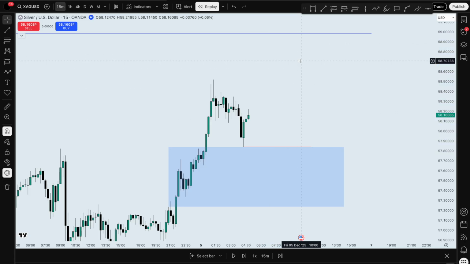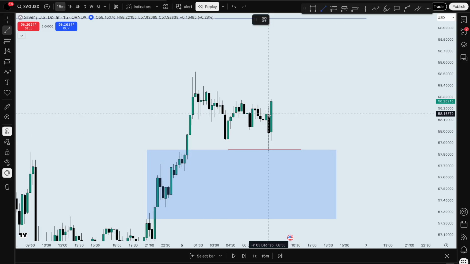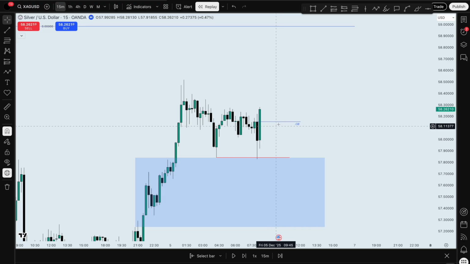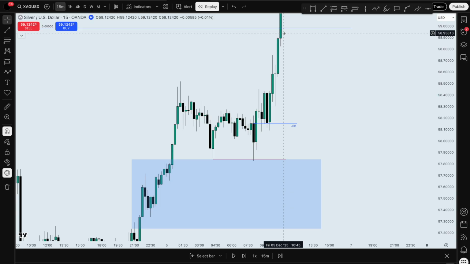So I'm going to show you. So we can see here that there is the FVG, and now we're waiting for this to happen. And look, that is the order block I'm talking about, because it's a candle that purged liquidity, and now we want to see price come down into this order block and go higher. There, there, there. And you can see how price comes down 4 times into the order block to then go higher.